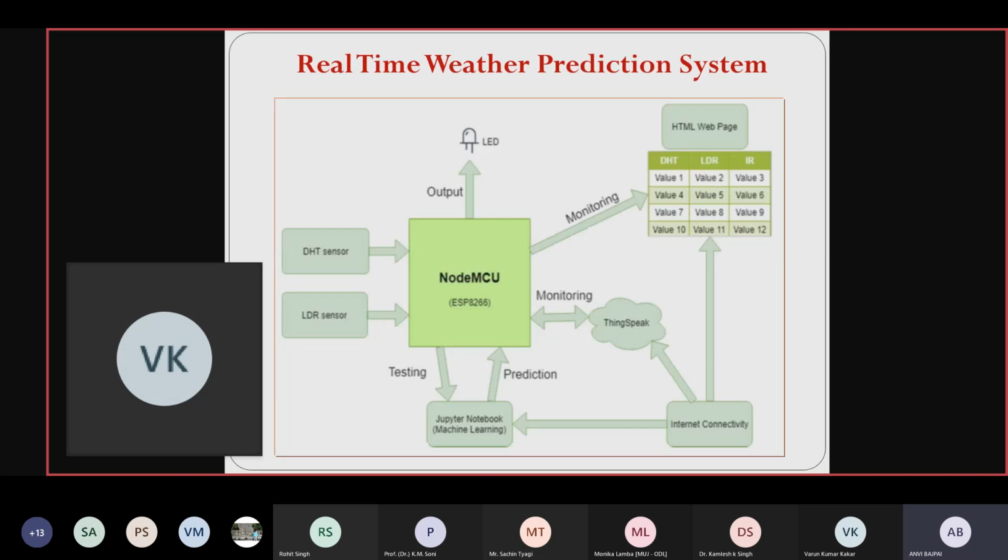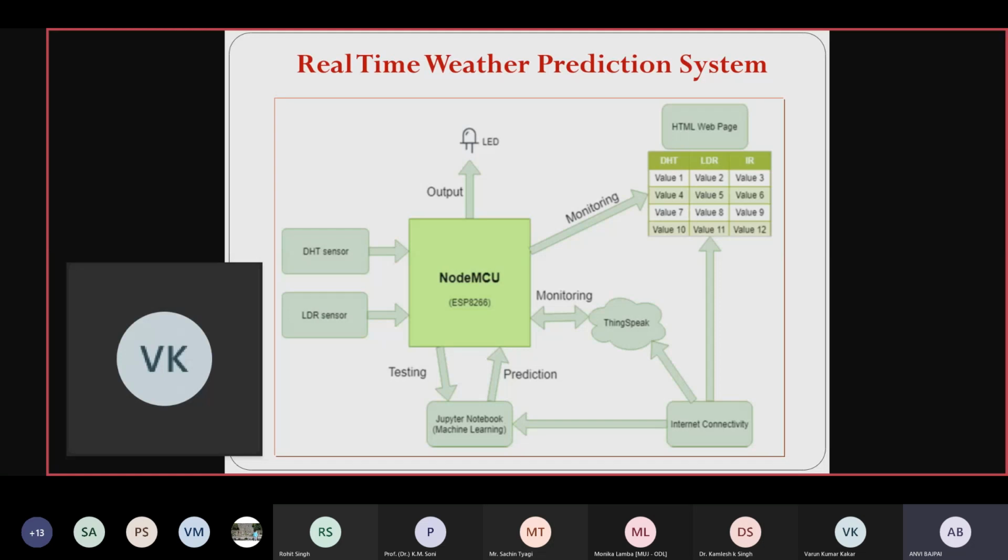So now you can see in this slide there is a problem. We need to utilize our computer for running the machine learning algorithm, because the NodeMCU doesn't have the capability. I have two options: either we can run it on a commercial cloud, but my BTech students do not buy the commercial cloud because it requires some sort of money investment.